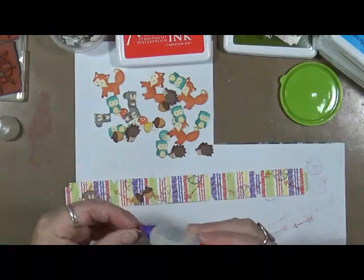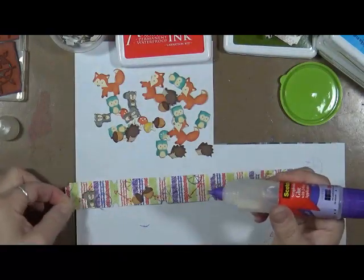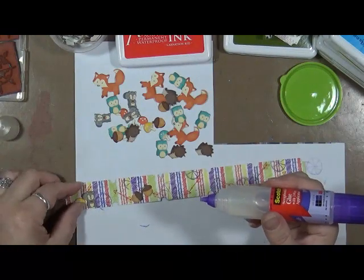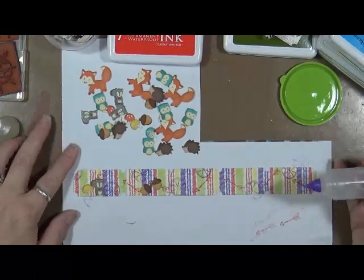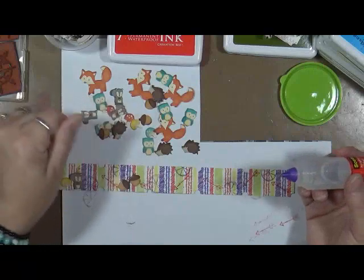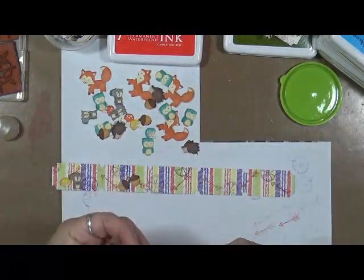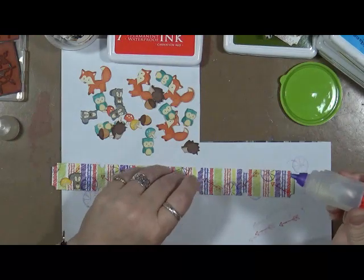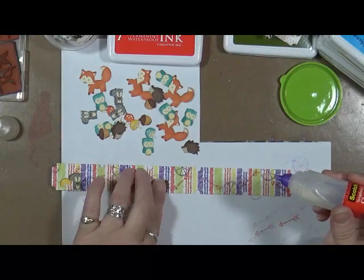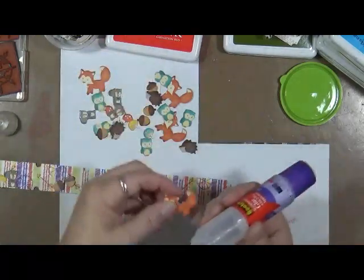Let's give him a little mushroom next to him, because he looks all lonely by himself. So we'll give him a little mushroom. And I'll cut the, there we go. They're just so cute. A couple acorns. Let's throw a hedgehog on here. They seem to be all going that way, so we'll get him over here. He's going after the acorns, even though I don't think hedgehogs eat acorns, but hey, whatever. It's all good. Let's take a little fox.